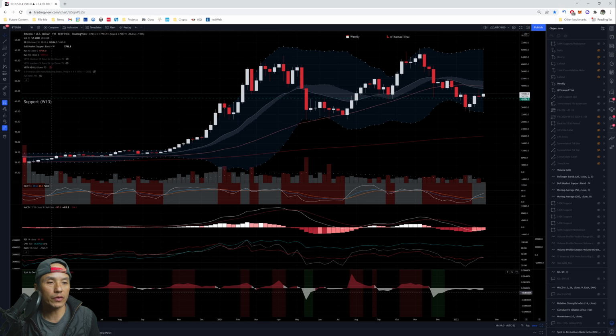So how do you read this? Basically, when it's negative, where it's white here, that means that the spot prices are trading at a premium, meaning that the spot prices are larger or bigger than the perpetual futures prices, right? So that's why it's negative.